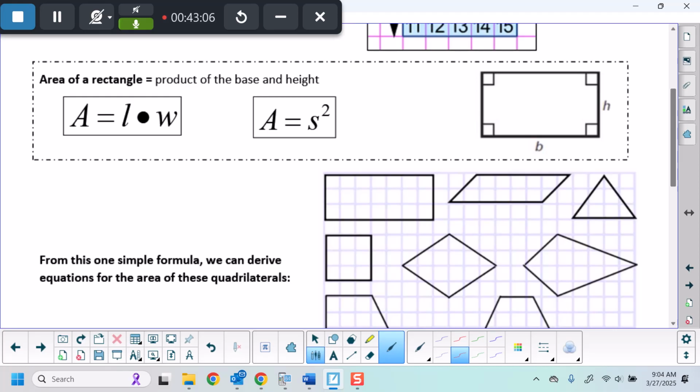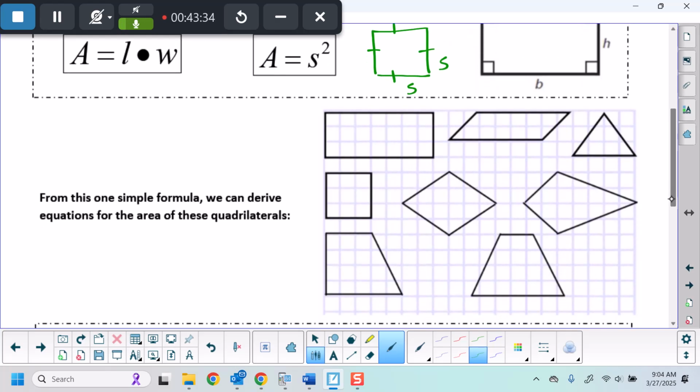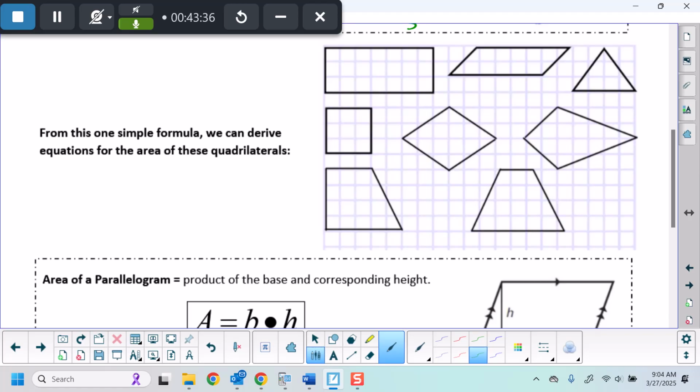If I have a square, then that means that the sides of my square are going to be the same. So instead of having a length times a width, I can just say that that's side squared. If you don't have enough bandwidth to remember those 2 formulas, it's okay. Just remember the one. Length times width will get you every time. What's super cool is from this one formula, we can get all of the other area formulas of the quadrilaterals that we are studying, and we threw in one triangle just for good measure.